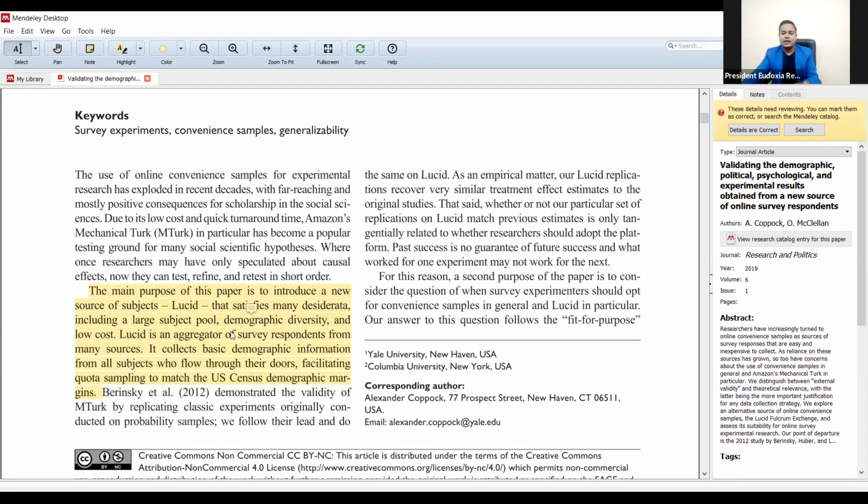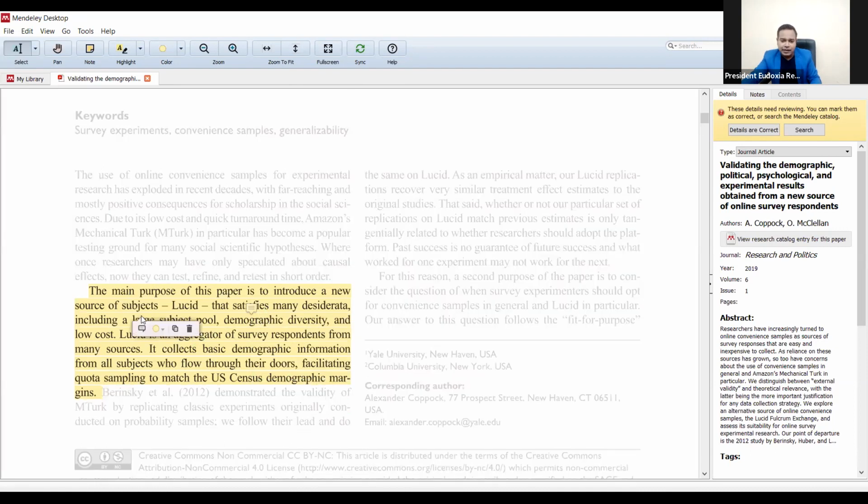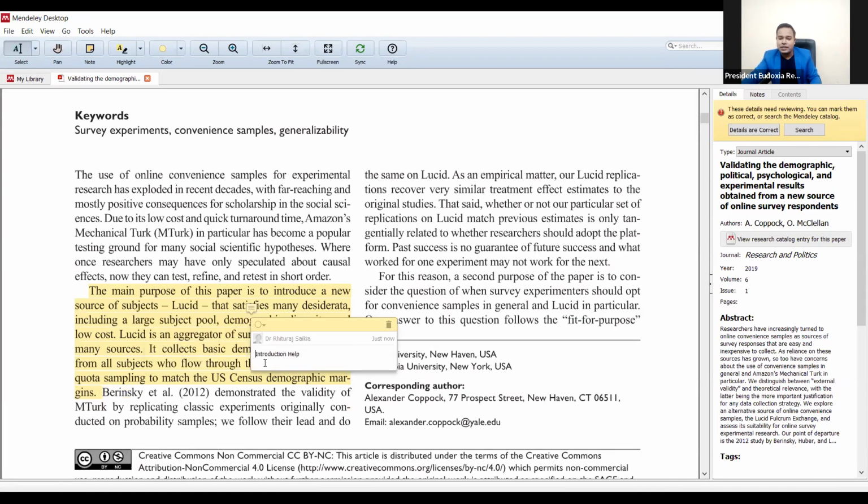And here you see that now it is in hidden form. But if you click here, you see this is yellow color, and I have added the note. Later on, tomorrow or the day after tomorrow, when I am doing my research, I will click here and read this one. I can add new and new. You see here, what is there? Introduction help. That is this paragraph I'm keeping for the introduction.